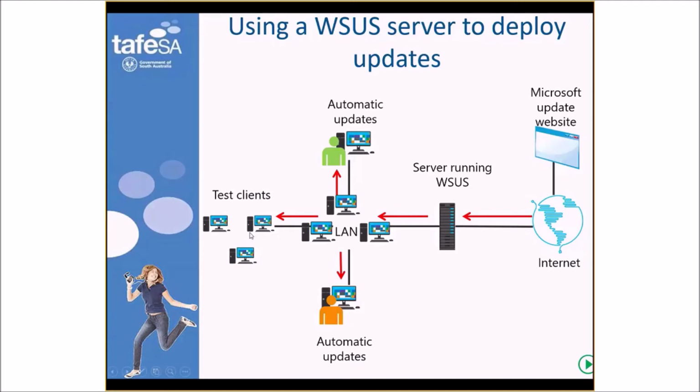So once we've tested correctly, then we can apply these updates to the other computers on the LAN. And we can do a staged approach as well. We can say that this orange group gets it first, then the green group gets it, and do it however we want. Basically, we control the updates from the server rather than each computer taking care of itself.